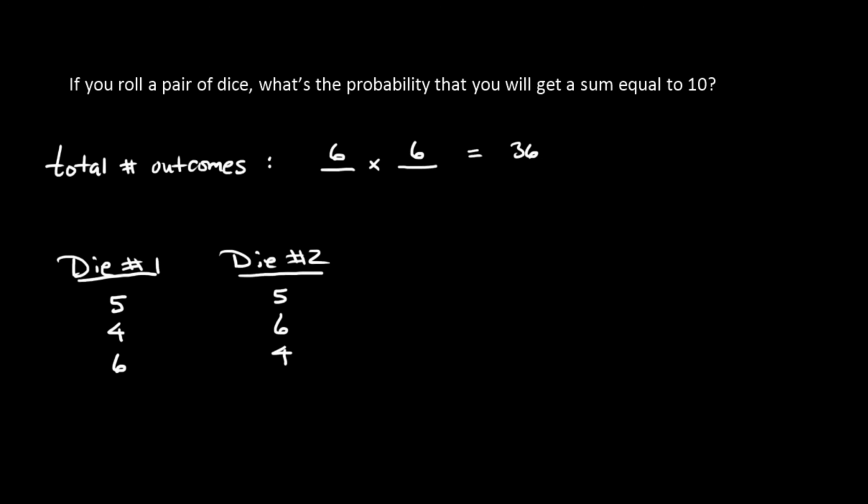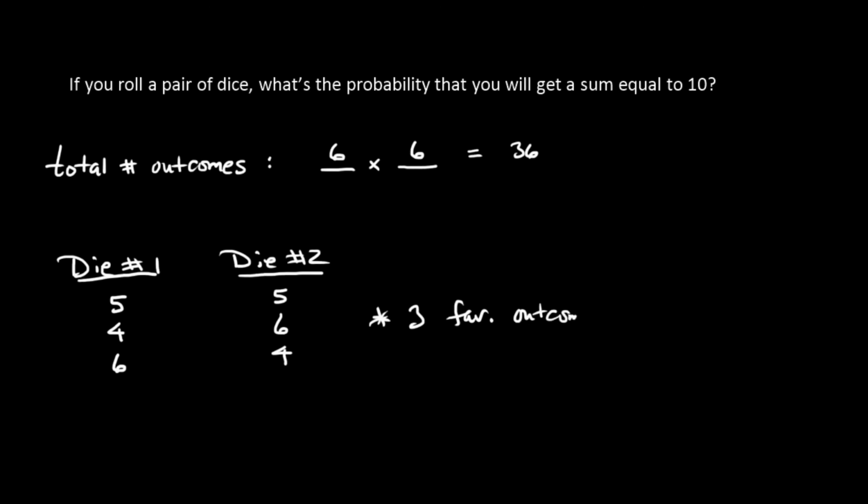And of course, there's no other ones, because if we start considering 3 and 7, we've gone past our 6 possible faces, so that would mean there's 3 outcomes of interest here in this event of getting a sum of 10, or we'll just say 3 favorable outcomes.